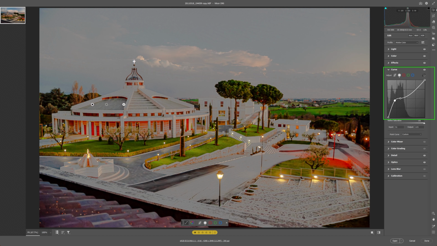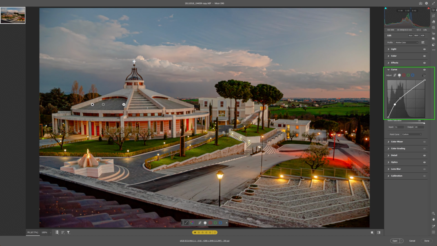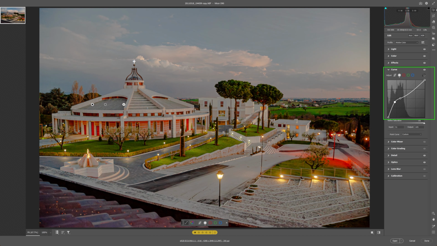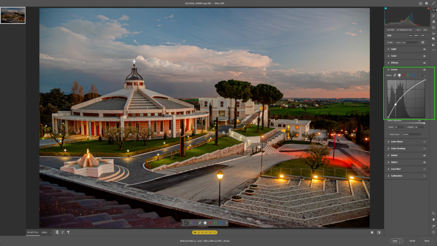You could point to a particular area and try to make it bigger. You can try to make it lighter, but notice now it has created a problem because you have multiple points, and you should always remember that the points above should not be below the points to the left. So in this case, the top point is below the point to the left. So we need to correct that. So we need to bring the point to the left a little below, and notice now it has restored the image. So that is one thing you need to keep in mind when working with curves.